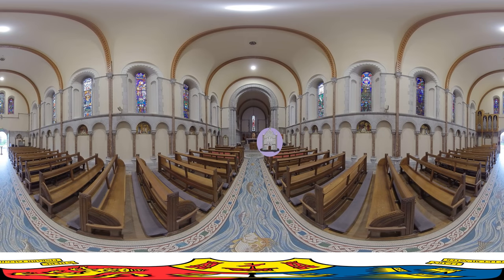We are inside the Honan Chapel. Built in 1916 and dedicated to St Finbar, the patron saint of Cork, it is an exquisite example of Revival Hiberno-Romanesque architecture. You can see that it has beautiful features, including the exotic mosaics of the tiled floor depicting the zodiac and river of life, the intricate enamelled tabernacle and 19 radiant stained glass windows, 11 of which were made by the internationally renowned Harry Clarke. It is an incredibly popular chapel for weddings, and such is the demand that only alumni and staff can get married here.